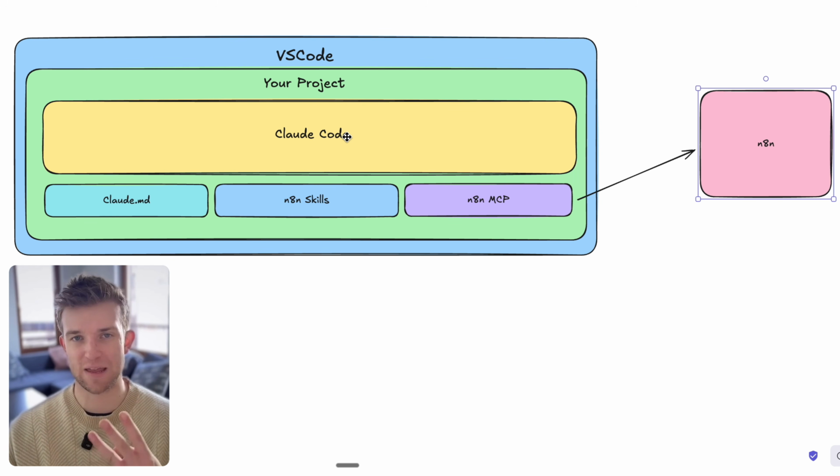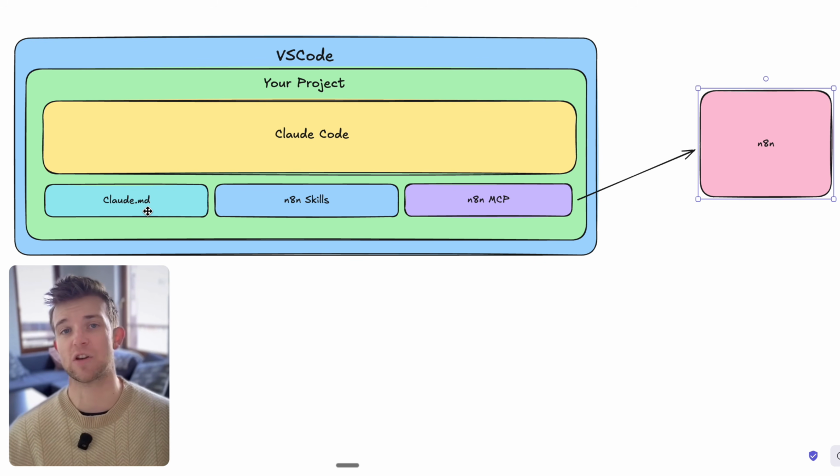And we're going to give it three things. We're going to give it a claude.md file. In fact, we're going to make it create it itself. This is kind of like the context. Like if you're building an agent, you'd give it context to tell it what it should be trying to do, how it should do it, and what the rules are. Exactly the same with Claude Code.